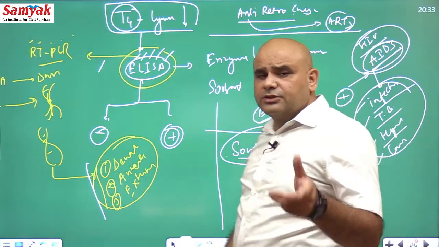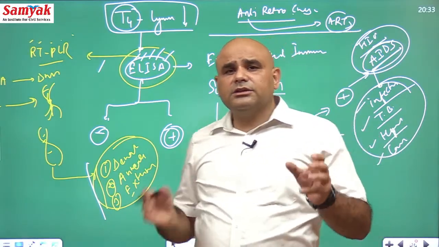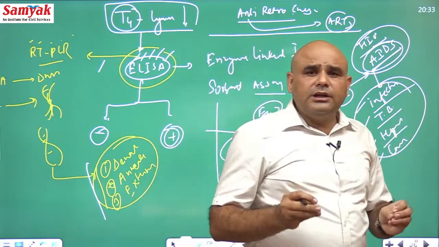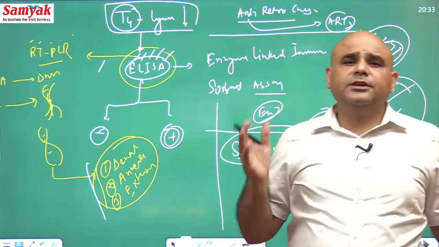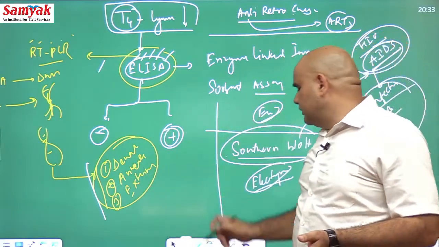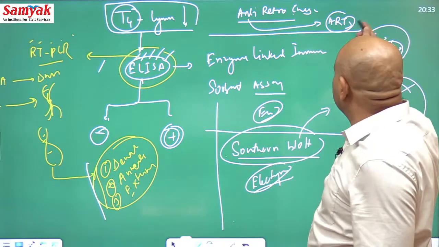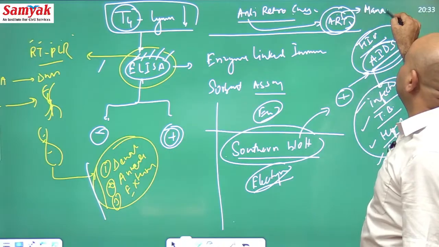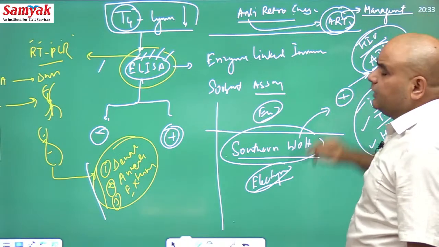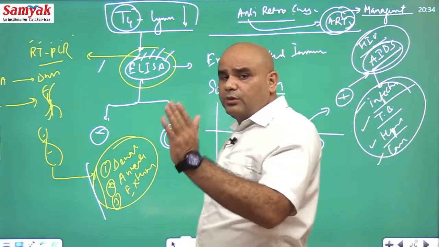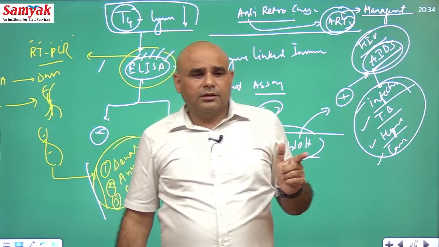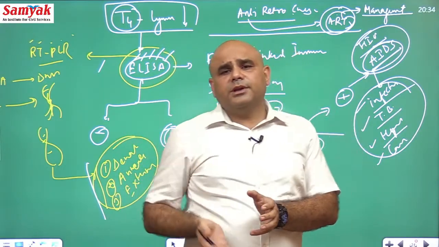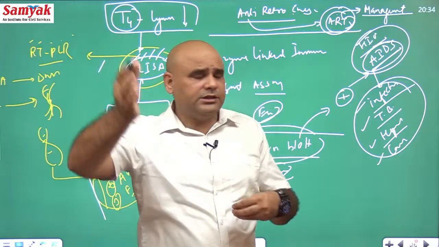So if they ask you, ART medicines are used to prevent the spread of which infection, your answer should be AIDS. This is not a treatment, this is management. Again and again I am saying, treatment means something which is going to cure you. Management means we are trying our best to extend the life of the patient.